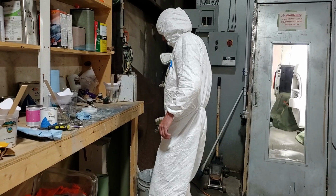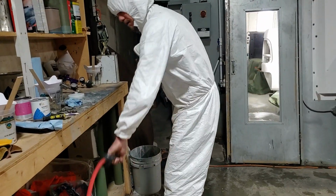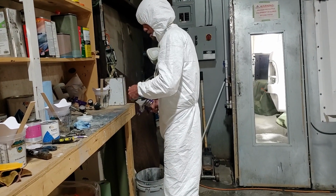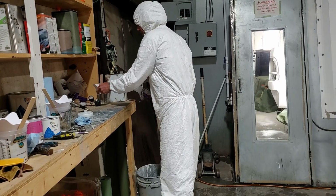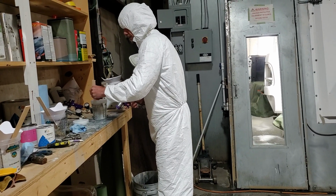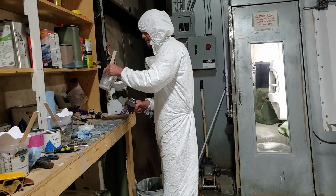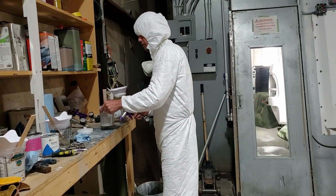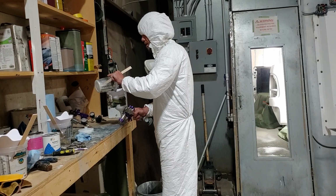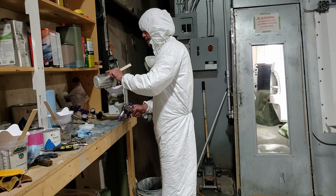All right. Spray through my gun real quick. All right, we're going to wipe it down with a clean rag. I will put our transparent in there. Stir it up real good before we put it in. And this is just like a base coat, it just needs a little bit of flash time. We'll probably go on and put it all in there.